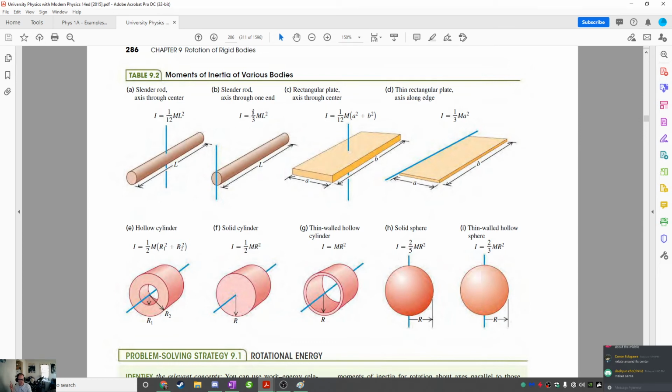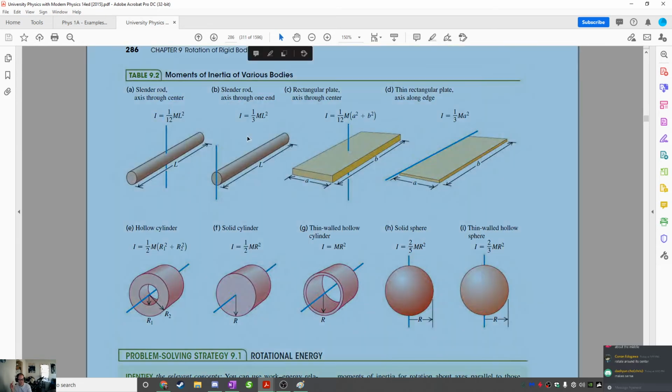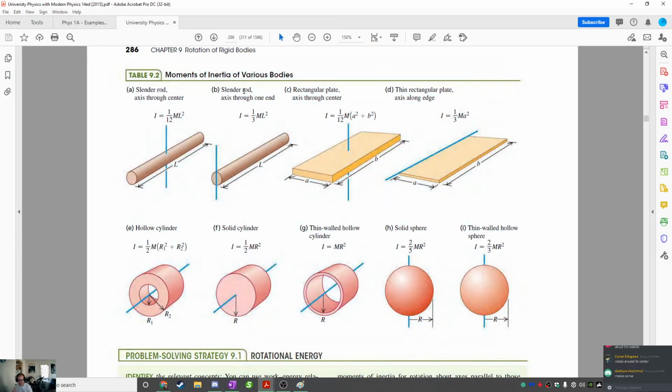And I know fractions can be kind of hard, but that means that this quantity is 1/4 the size of this quantity, right? Do you agree with that statement? Is it actually 4 times as hard to rotate something like this compared to like this? I don't know. It's really hard to tell, right?